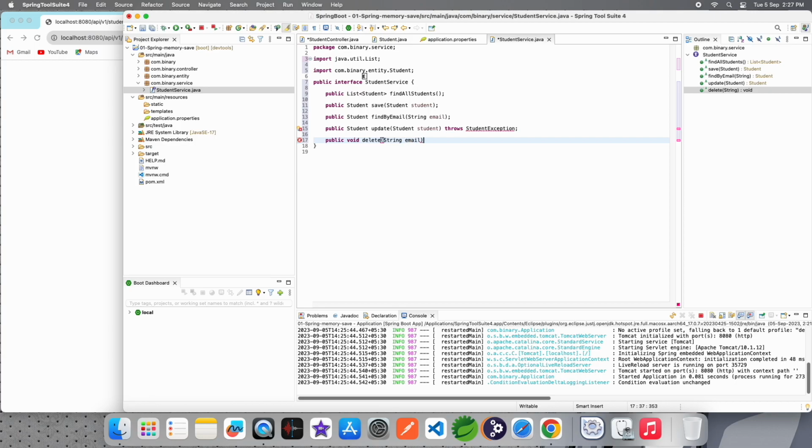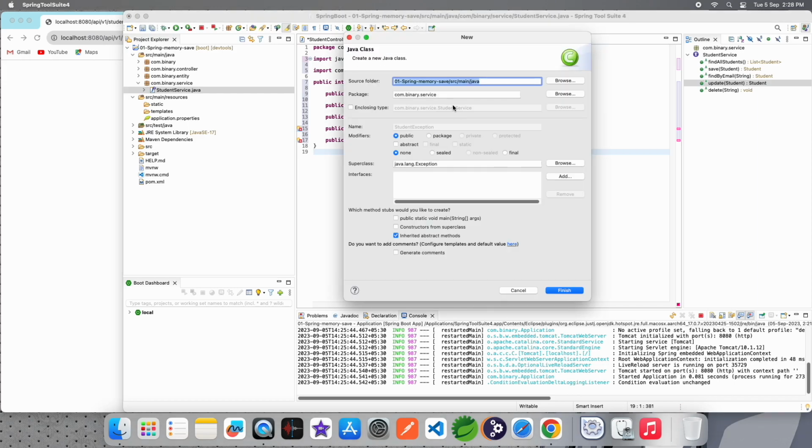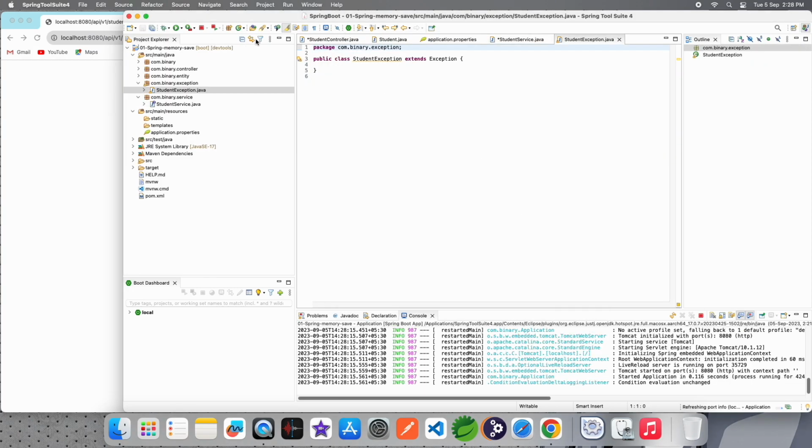Exception is mainly for when your code or your logic is not behaving correctly, so in that case we throw some exception. For exceptions we make another package, exception, and here we write all the exceptions related to this project. We make a global exception also, which handles things globally too.